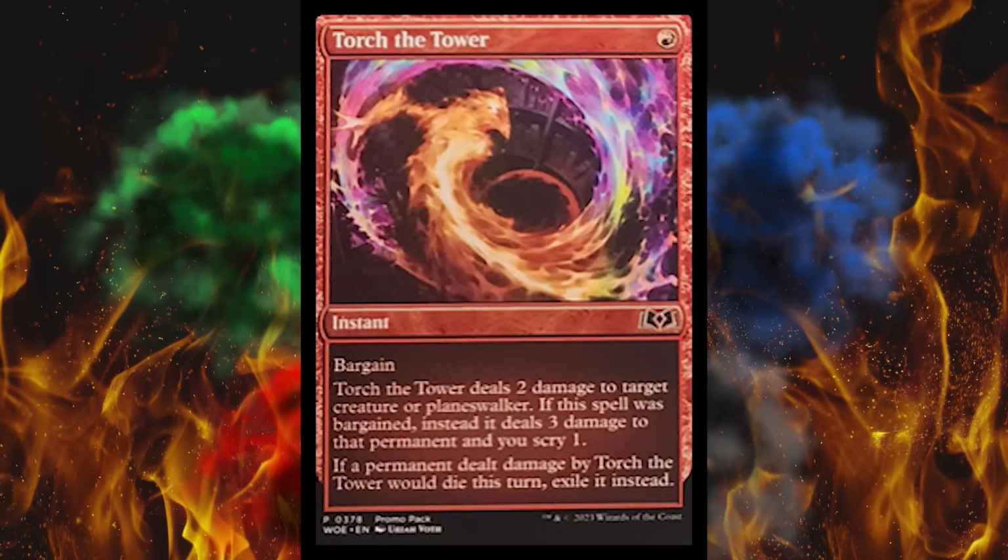Torch the Tower, not Torch of the Tower, deals 2 damage to target creature or planeswalker. If this spell was bargained, instead it deals 3 damage to that permanent, and you scry 1. And then if a permanent dealt damage by Torch the Tower would die this turn, exile it instead. Okay, I mean, you're sacking something, so you could have probably used that, but, you know, crank it up.